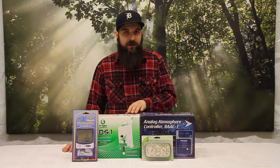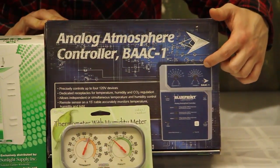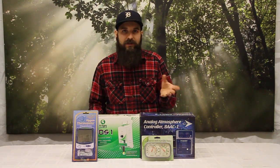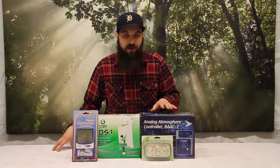So if you need a probe, you can step up to something like the analog atmospheric controller. They do make digital versions that do a bit more, but they're quite a bit more expensive, so this is a nice cost-effective in-between for controlling temperature and humidity. You can plug your dehumidifier or humidifier into this — there's a very nice probe sensor that hangs at plant height in the middle of the garden to keep everything where it needs to be. It also allows you to plug in exhaust fans to help cycle and keep your temperature in check, so it's an extra benefit at a really good price.